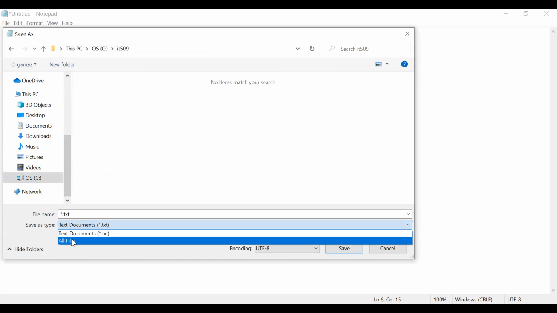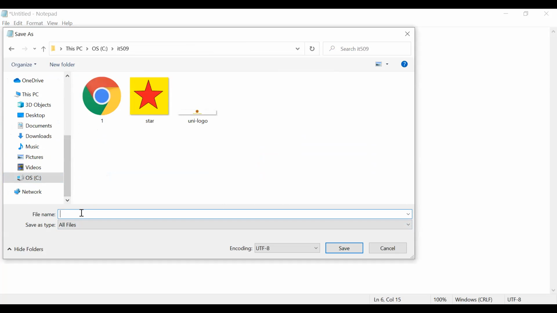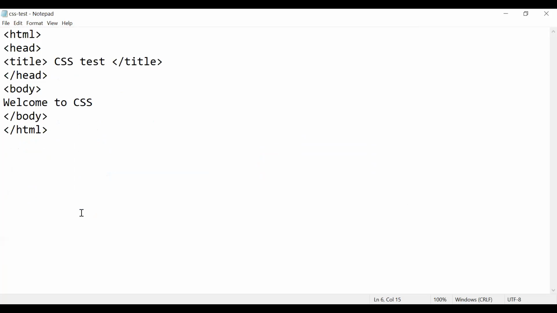I'm going to select yes, CSS test.html. Let me go to the place where we have the file. It's in C, IT509, and CSS test, and let me share the output.